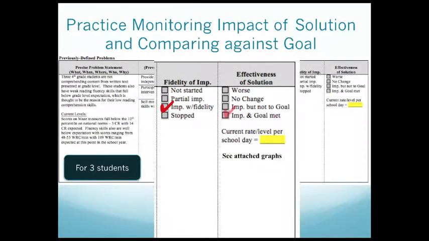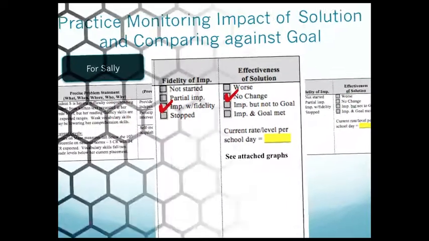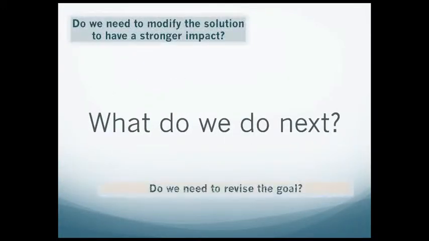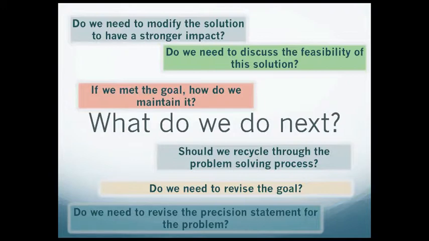Based on these data, for our three students we've met the goal. For Sally, we've actually not seen the desired changes we would like. Problem solving does not stop just after analyzing our data. Based on our data, we have to decide what to do next. Do we need to modify the solutions, increase them in frequency, duration, or intensity? Do we need to recycle through the problem-solving process and potentially realign solutions with precision elements? Have we met our goal? Do we now make plans for how to maintain this over time as we slowly fade out the supports we put in place? Problem solving continues through the cycle.